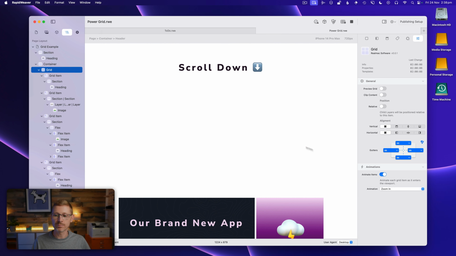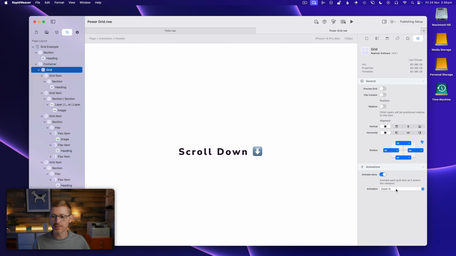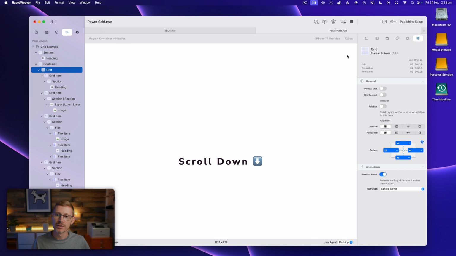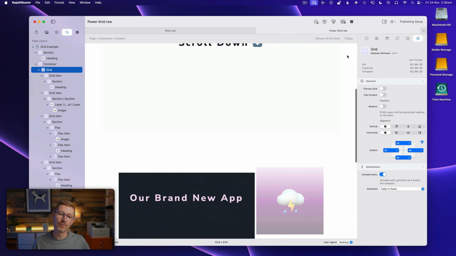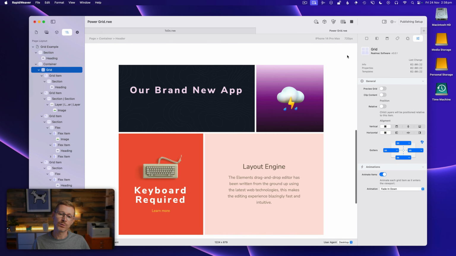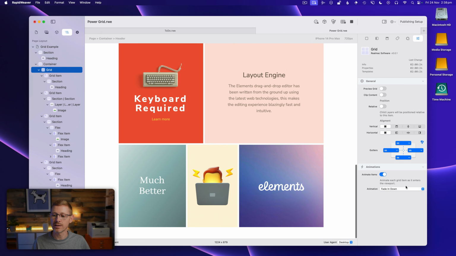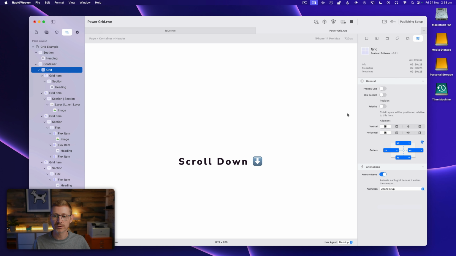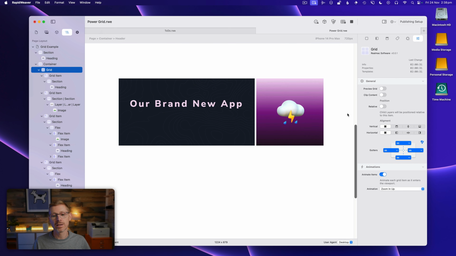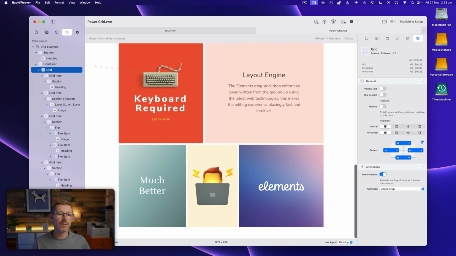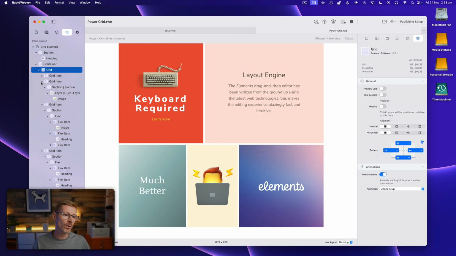And again, I can go back to my grid, and I could get them to fade in. Let's change it to something different. Fade in down. So now as I scroll, you'll see them just fade in there. But I kind of like that one. Zoom in up, that's quite nice. Yeah, so there you go. So very quickly, and this is applying to all of these grid items.